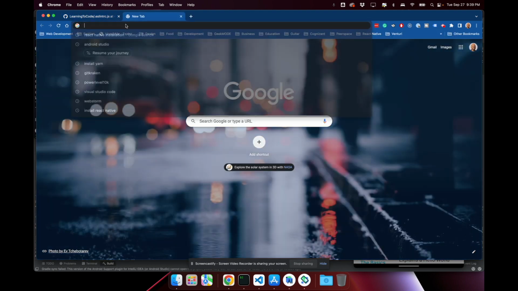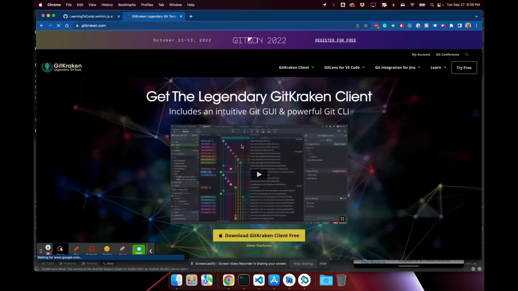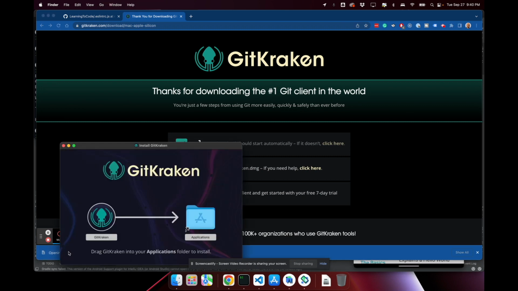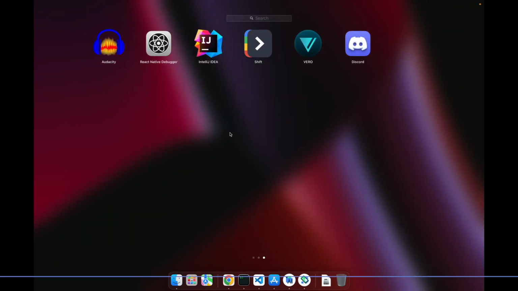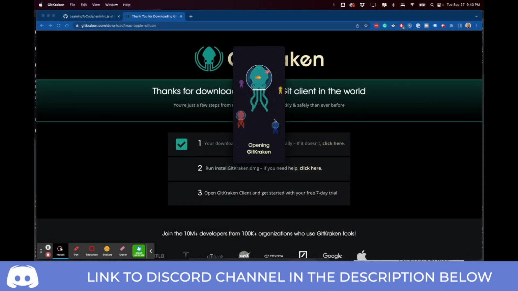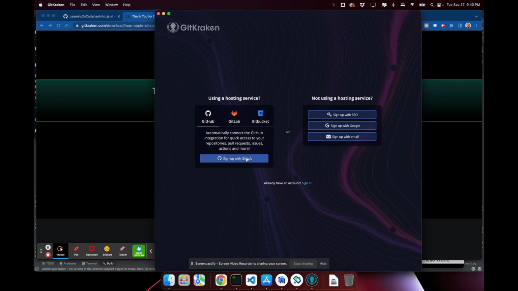Oh, let me install GitKraken. I think I have it installed on my work laptop. I'm going to move GitKraken into my applications. And sign up with GitHub.